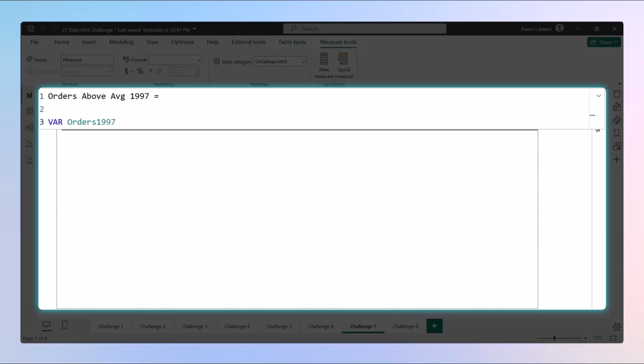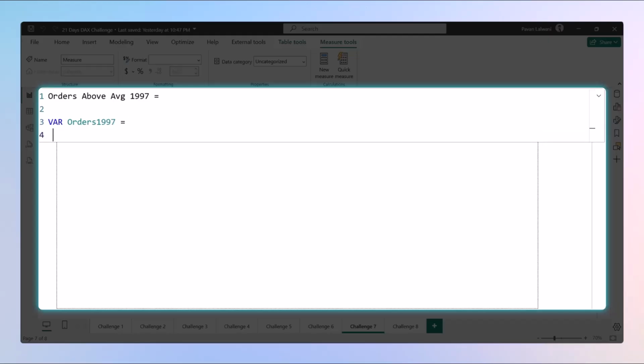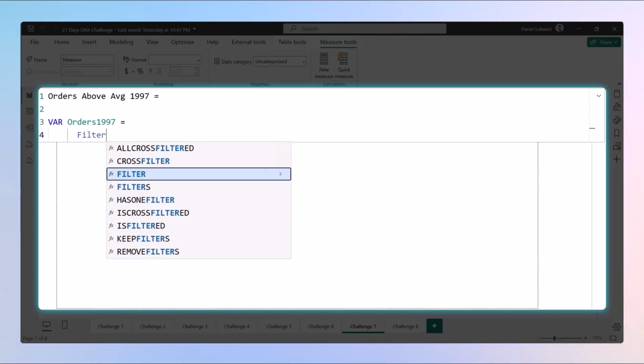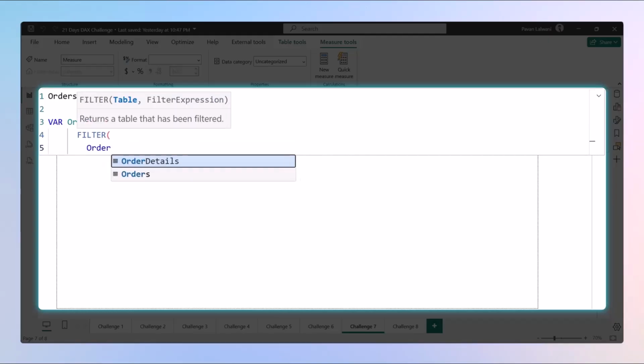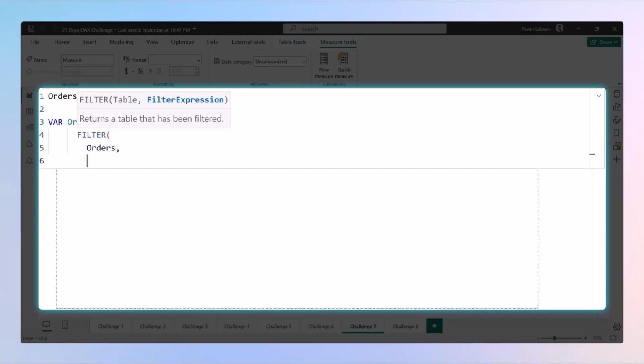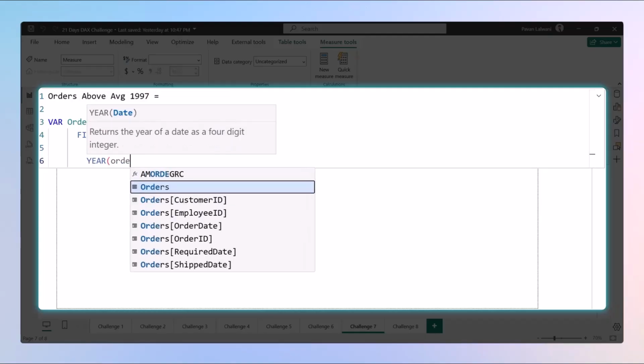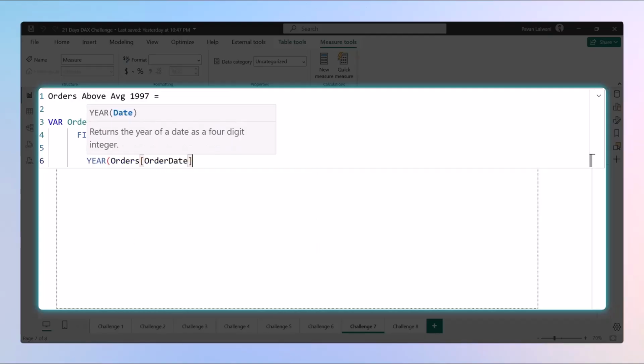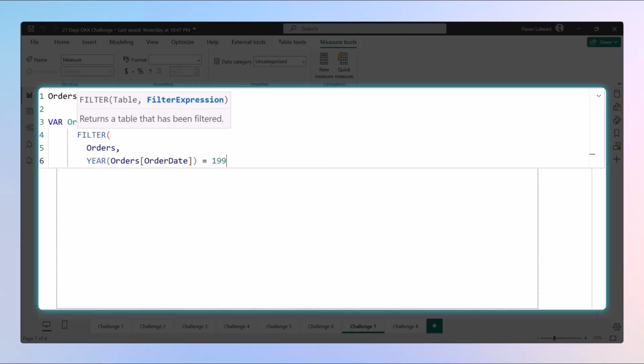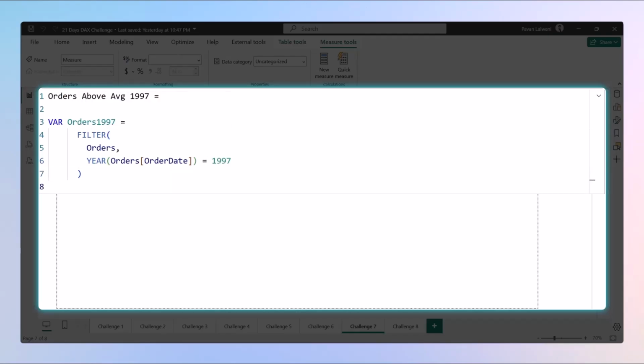This is going to be a temporary table, and in that table we are going to filter all the orders. Orders is the name of the table, and the year should match the order date, order date equals 1997, and we close the bracket. This creates a table which has orders of 1997.